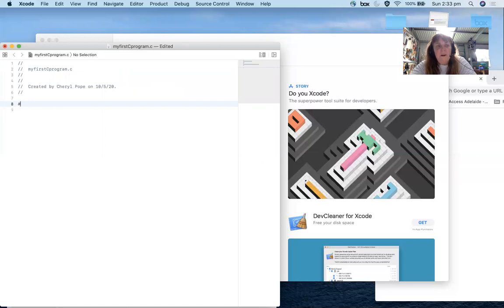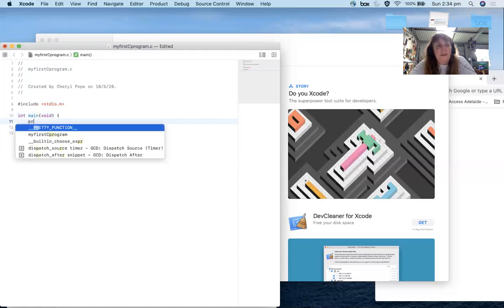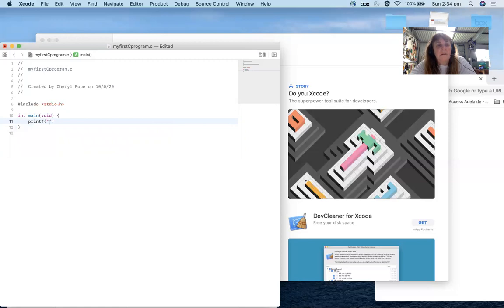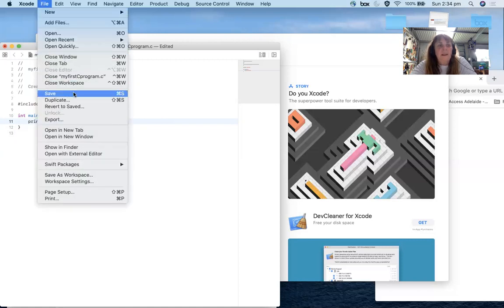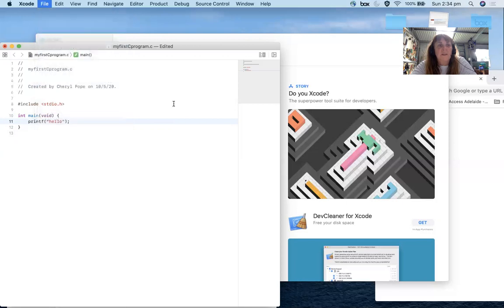In this case, we are going to #include standard I/O. I guess one of the problems is that if you get familiar with using Xcode as your editor, then you can sometimes forget to include that stdio.h because you're not used to having to do it. Otherwise, your programming is the same. So I'm going to make this really simple. And I'm going to save my file. Again, Apple S will work as a shortcut, or you can go to File, Save.